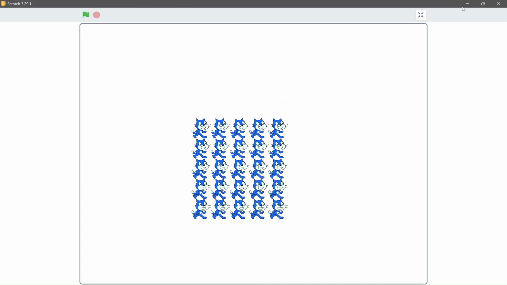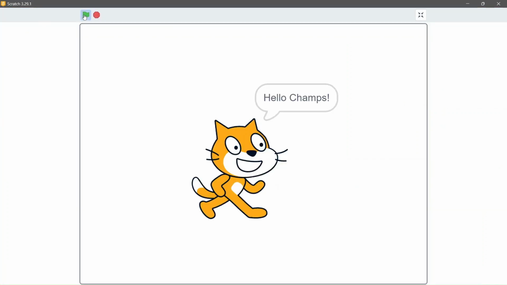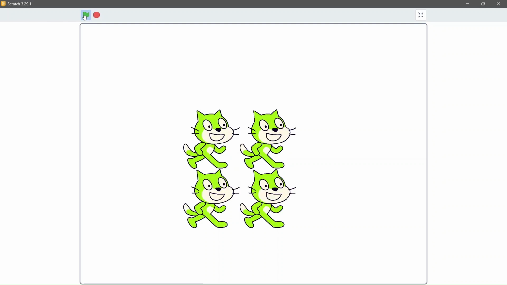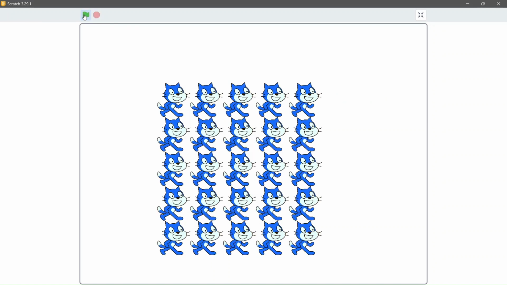And we can even set the size. Here it is looking quite small, right? We can make its size much greater, like it is 10 here. We can make it 25. Okay, so now let's try it again. Let's go to full screen and here we go. So again it is going to say, and almost now we are done with our looks block as well. We have created a story with this as well. So see, the size of Scratchy has increased.